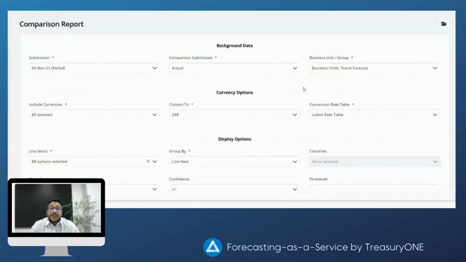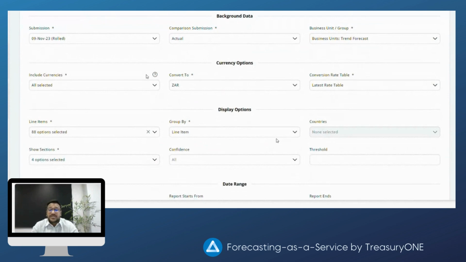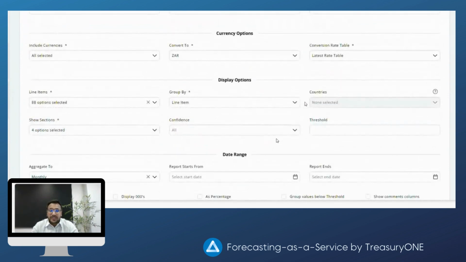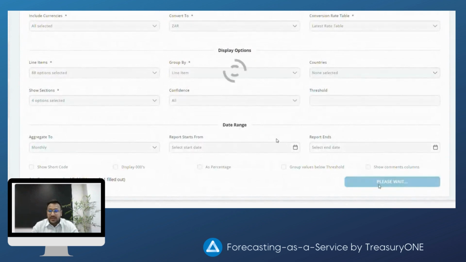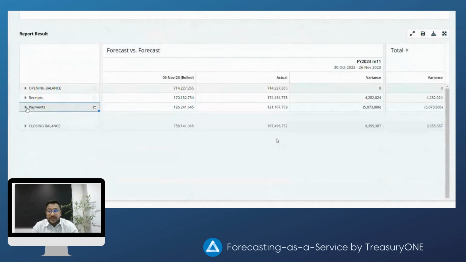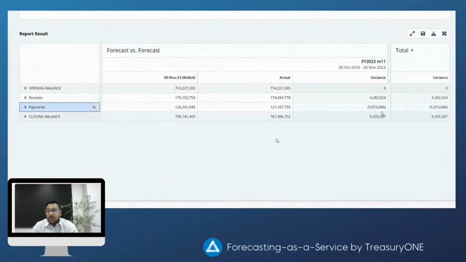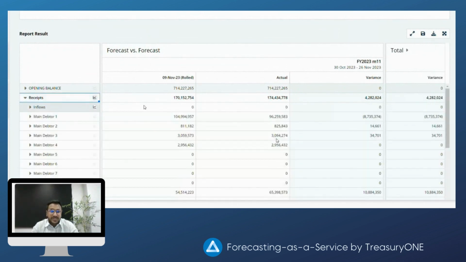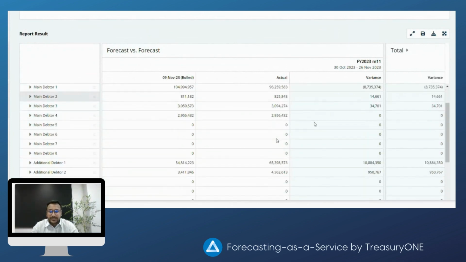One of the main benefits of using a forecasting tool is you have the ability to run real-time variance analysis reports, where you can run a forecast versus actual or forecast versus forecast based on your selection criteria that you are busy analyzing. When you run the report, you have the ability to see it in rand terms and extremely high level on a receipts and payments basis, or you have the ability to drill down to your specific line items to see what's causing your variances.